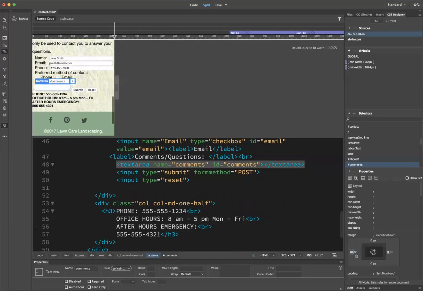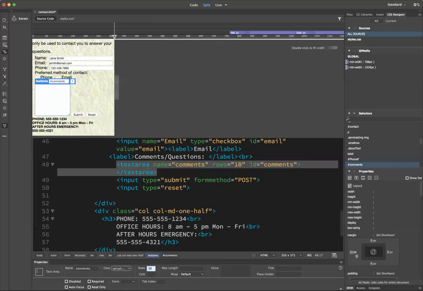Now, it asks for rows and columns. Definitely need some more rows. I had 10 rows. That's pretty good size. Now I need some columns. Well, let's go 10 at first and see how wide that gets. It's not very wide. 20. 40. Oops. 40. Still not wide enough. 50. A little too much. 45. That's better.